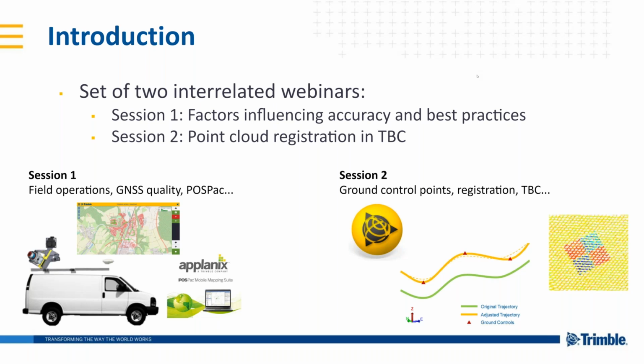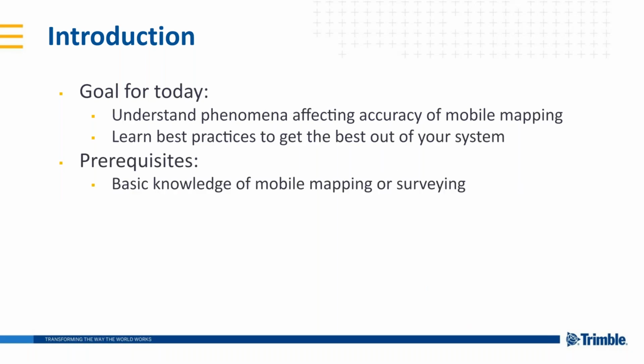I strongly advise all of you to attend both webinars if possible, so you will get the whole picture of the process, let's say it that way. But for today, the goal is to understand different phenomena affecting accuracy of mobile mapping and to learn best practices to get the best out of your system. For those who already have a system, I hope you will learn some new tips or tricks to get even better data.